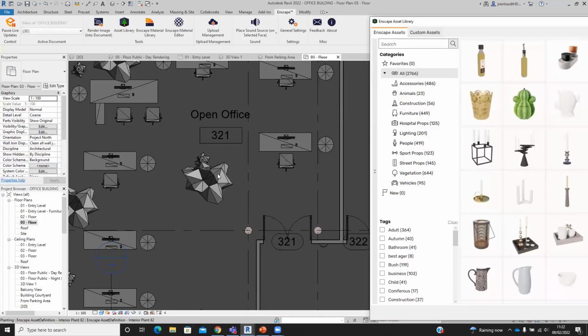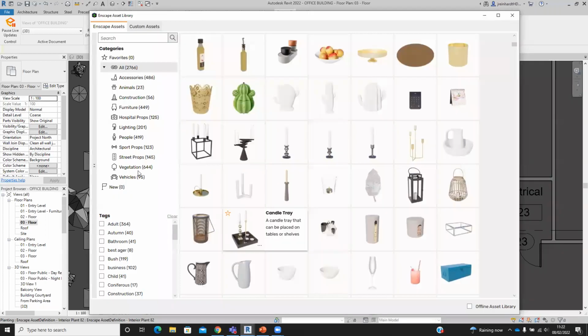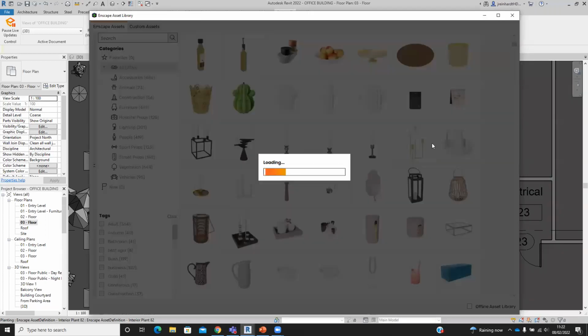What I find, and you'll probably notice this yourself, is, for example, this is the plant geometry here. It's a lot of geometry. You don't want that in a set of drawings or in the planning application. And there's actually a way you can link Revit objects to Enscape objects, so that in the Revit environment, you'll only see the standard Revit geometry, whereas in the Enscape environment, you'll see the high quality plant object or desk object that is linked to that particular element. So I'm going to go into what we look for. I'll go into furniture here for a moment.